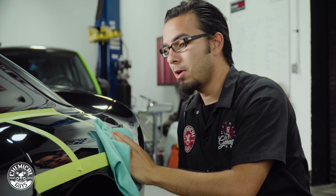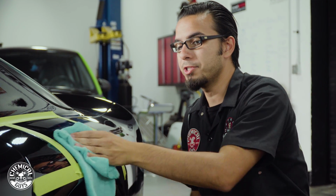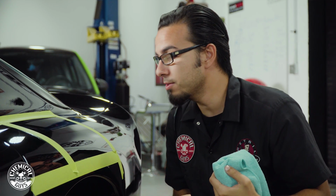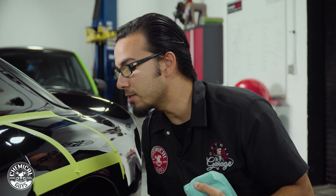So as you saw, as I was polishing, I kept the machine as flat as possible, and I wasn't applying a whole lot of pressure because I'm letting the machine do most of the work. This is going to reduce my fatigue, and it's also going to give us the best results. And just by looking at it, without even breaking out the light, I can see that it's removed a lot of those scratches and swirls, and it's brought back that deep gloss.